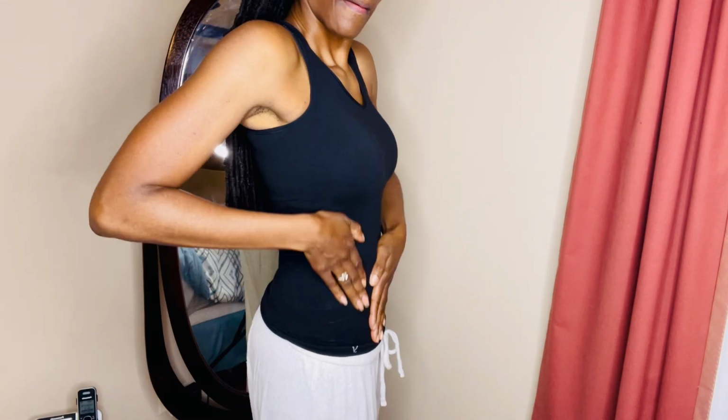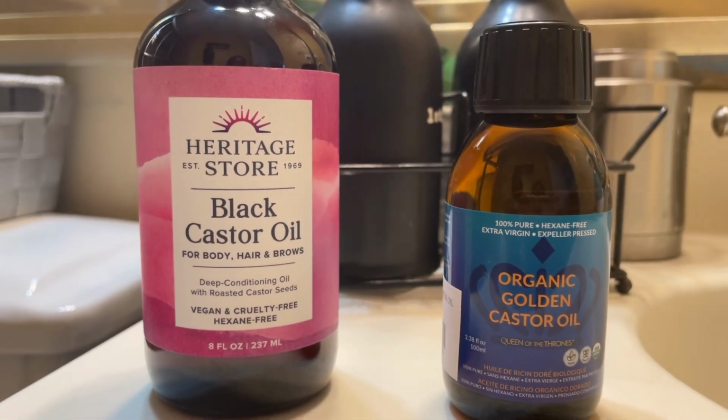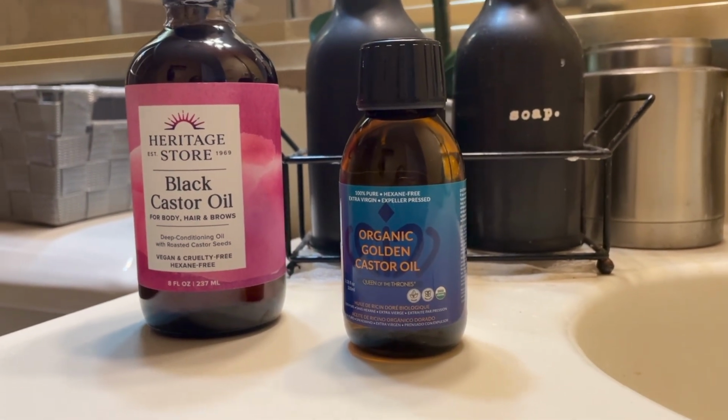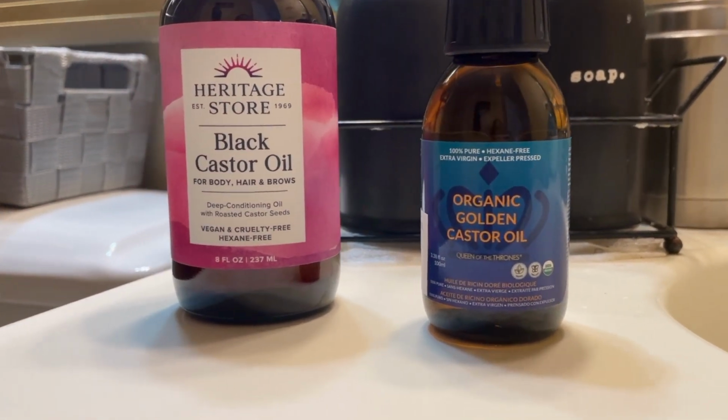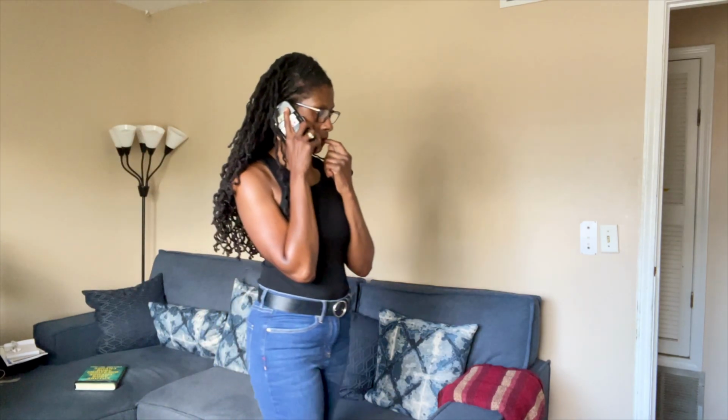Additionally, my digestion has improved. I have less gas and bloat and more nights of deeper restorative sleep. Yep, you guessed right. We're bringing castor oil into the bedtime routine to calm our minds, support digestion, and promote restful sleep. Let me tell you, once you try it, you'll know exactly what I mean. Whether you are a castor oil newbie or a seasoned fan, tonight's tip will show you a whole new way to get the benefits of this ancient remedy.